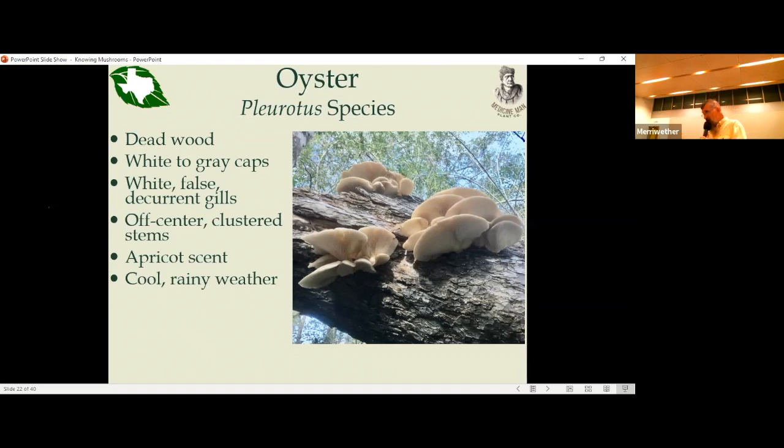And right now, deer hunting season is over with. It's a good time to be up in the Sam Houston looking for mushrooms. Don't go mushroom hunting in deer hunting season. It's probably not a good idea. Angelina, Davy Crockett, and the Sam Houston National Forests. Okay, so when you're out there, start checking the dead trees. Not just trees that are standing, but trees that are dead on the ground.